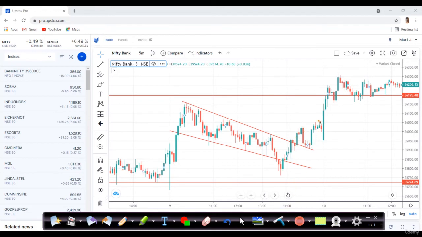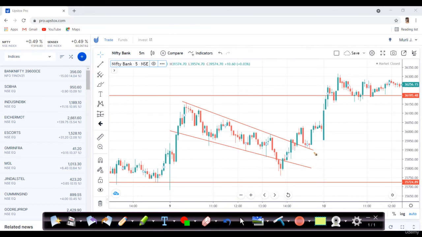Then what is my entry point? As per the first logic, my entry point is this one, and my stop loss is below this trend line, here or here. But as per the second entry point, your entry must be here at this swing, because the market broke this swing. So this is your entry point, and this is your stop loss point. What is the target? Your first target is this one, the second target is this one, and the third target, if the market breaks this one, is whatever target you are expecting above this line. That is the full falling wedge pattern. Hope you got this pattern.